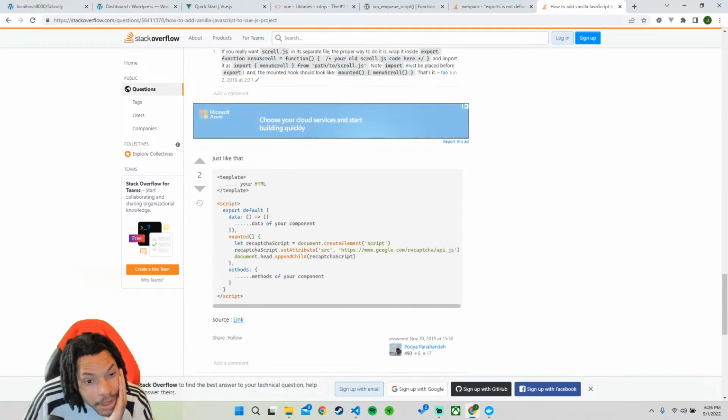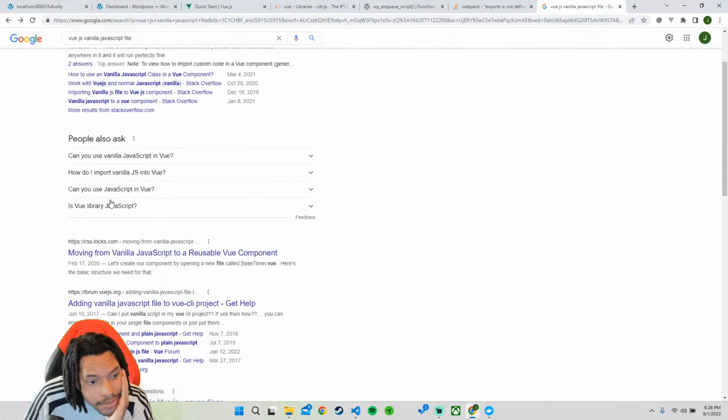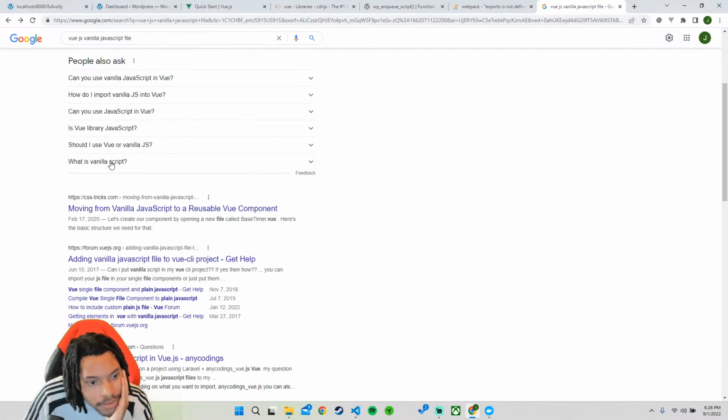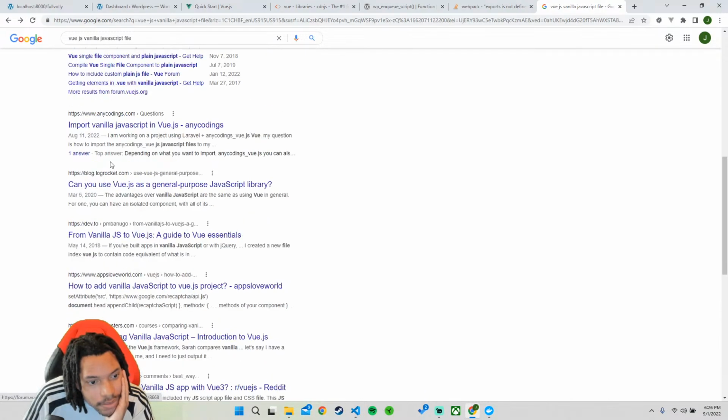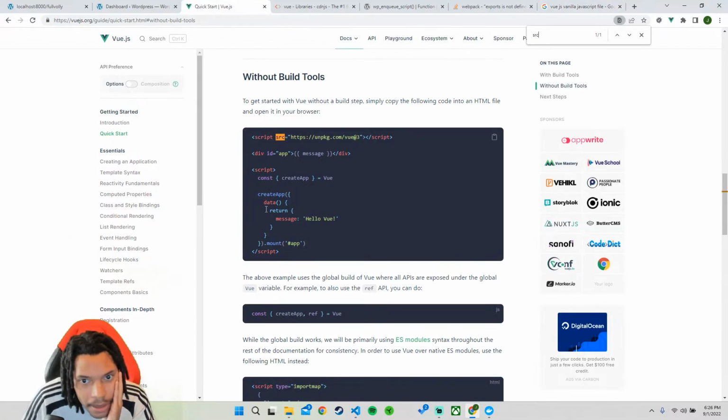Oh wow, that's so much work. Let me see. To get started with Vue without using a build step, yeah, that's exactly what I want. Simply copy the following into your HTML. That's what I want.